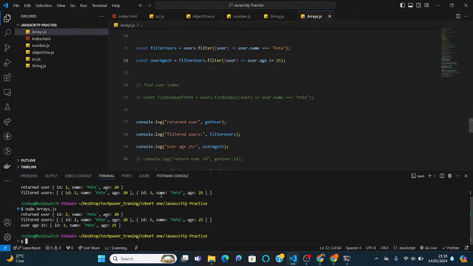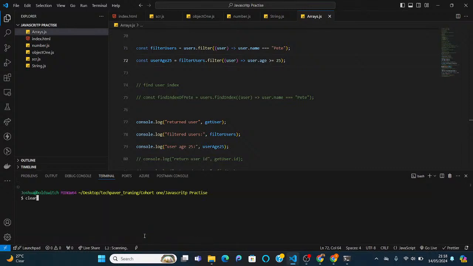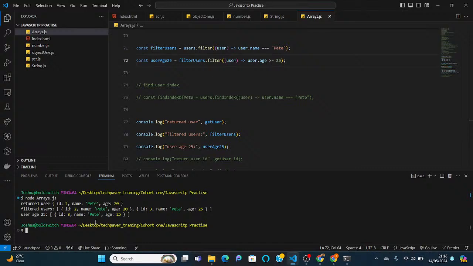Let's not forget that this is just the user age that we call this. So let me clear our terminal and run this code again. So you can see that it gives us only one user.